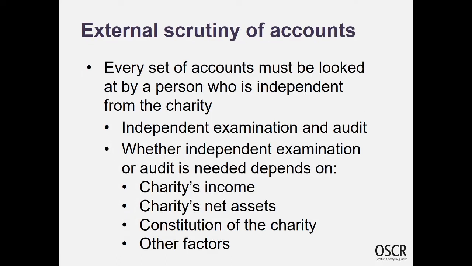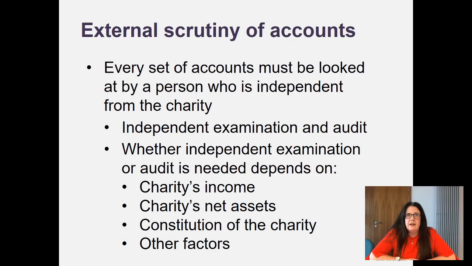We come on then to look at the external scrutiny of the accounts. Every set of accounts must be looked at by a person who is independent of the charity trustees. The purpose of the external scrutiny is to allow assurance to be given to any reader of the annual report and accounts that the accounts are properly reflecting what has actually happened in financial terms in the charity during the year. There are two different forms of external scrutiny.